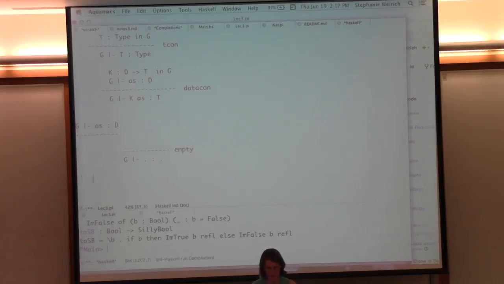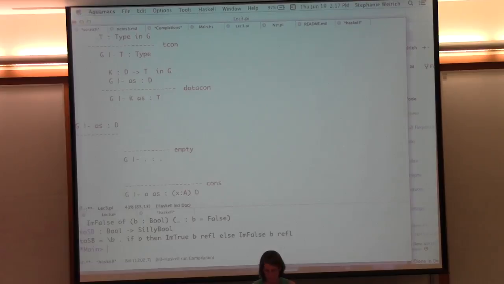All right, and then the other case is maybe we have one argument and then we have some more after it. And then we have a telescope that looks like there's a variable and a type and the rest of the telescope, which may have references to that variable. When is that going to make sense? What needs to be true?